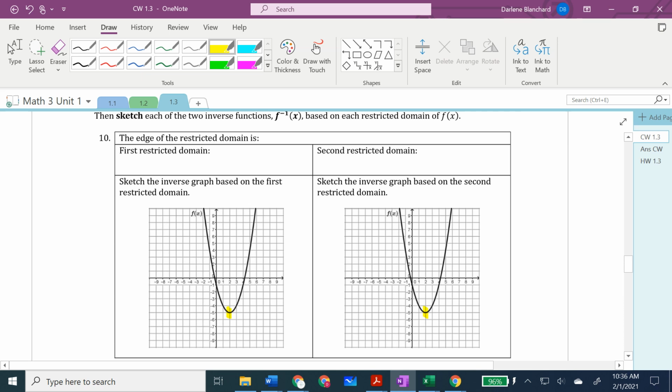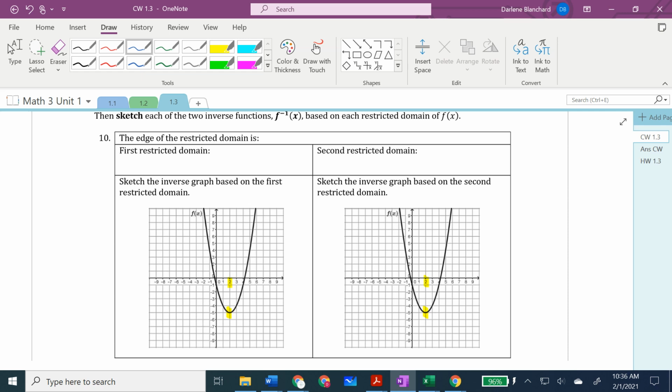The x-coordinate of the vertex is the number 2. And then you can decide which restriction you want to put in which one. So what I want you to know is when you see my work, I might have a different first and second than you, but that's just a choice as far as which one you want to do first.